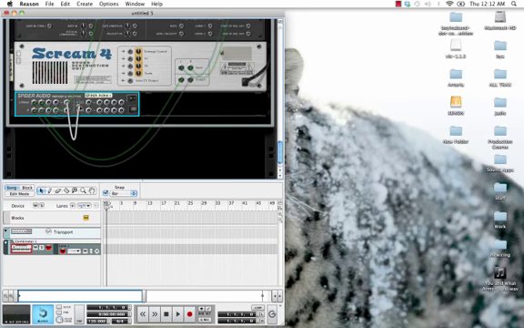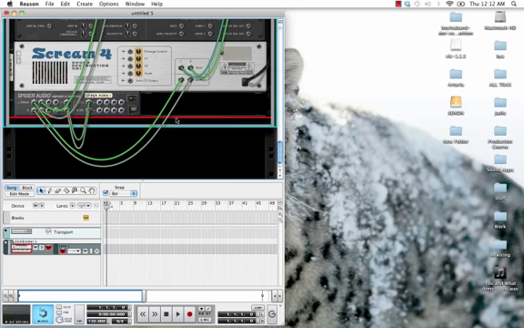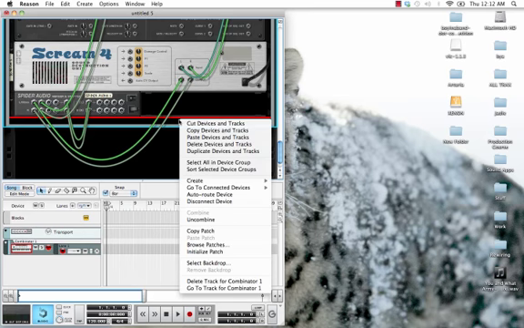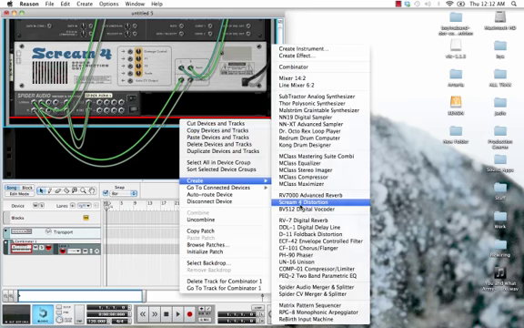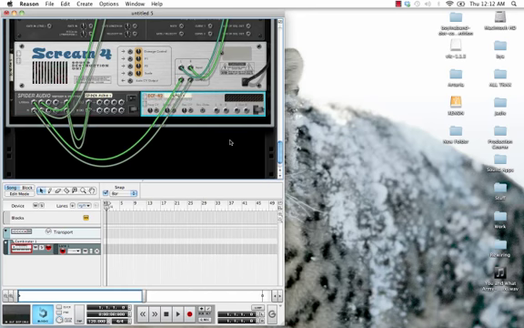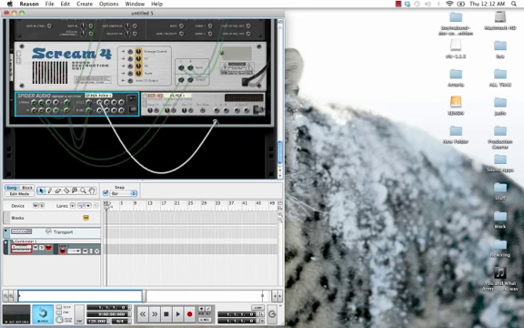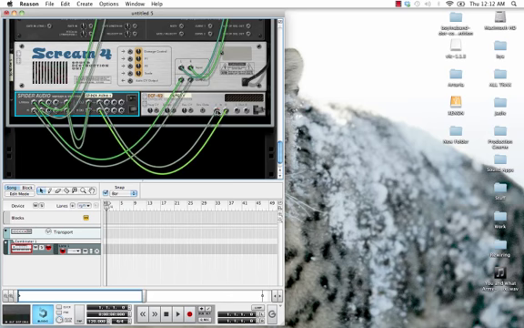So I'm going to link the audio, the merger with the splitter. Effectively now I can take both of these signals, which are combined, and spread them out in 4 different places. The next thing I'm going to do is shift click again, create an ECF42 envelope controlled filter, and take the output of this into the input of that.